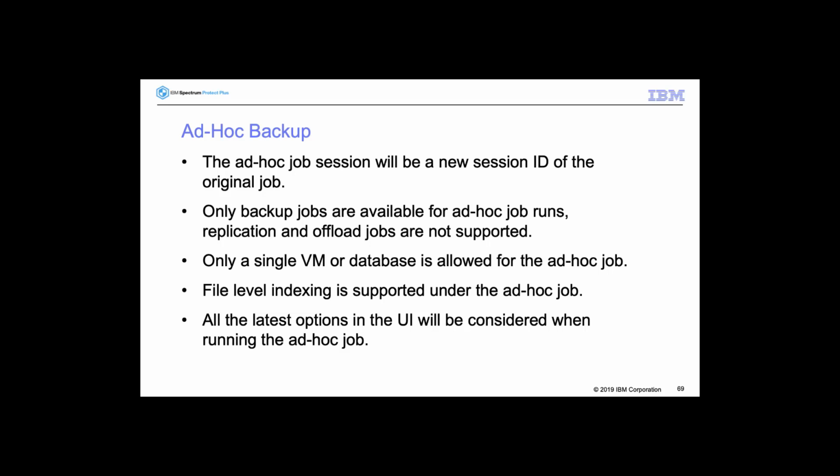The ad hoc session will create a new session ID. And just as an FYI, only the backup jobs are supported, not replication and offload jobs. You can also only back up, at this time, a single VM or database from the individual backup, so you can't select multiple machines. And the options that are used for that particular backup will be the ones you saved in the UI when you did the latest options update.